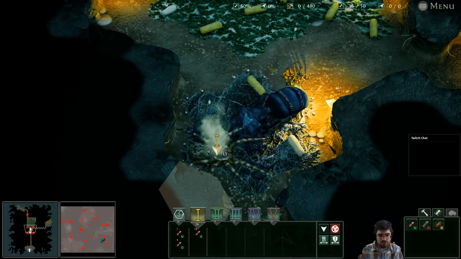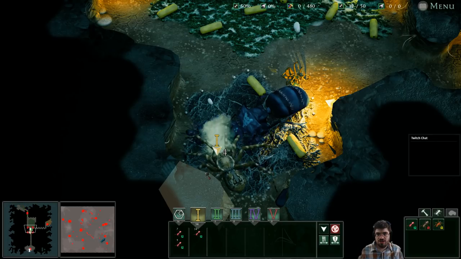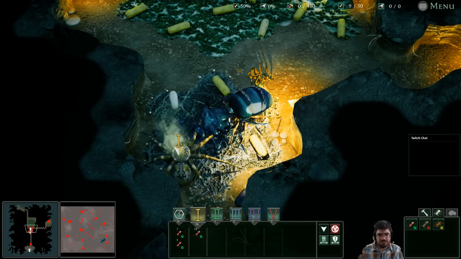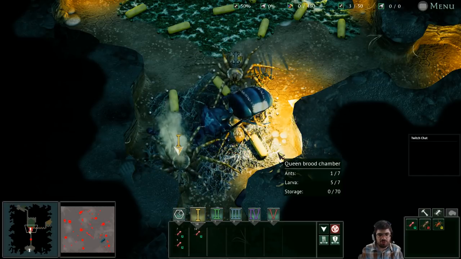And there's another one. Where are all these spiders coming from? Without any food, we're dead. This was a quick one. Alright, so worker's not a viable approach, clearly.